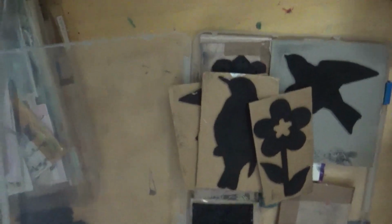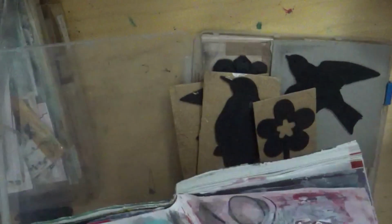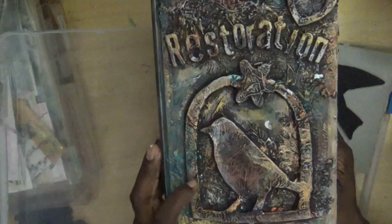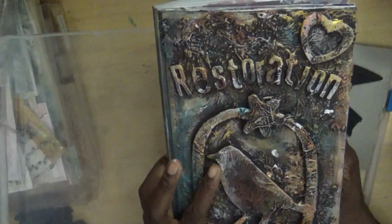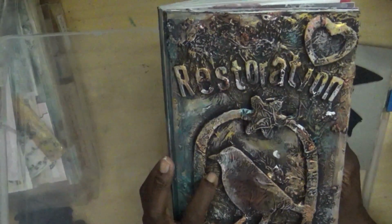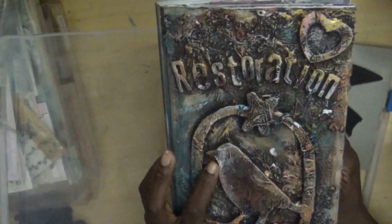Then the other thing that I did, which you would see on the front of this journal, it's not dry yet, is, again, they had different shapes. So I've used it in my journals. This is foam covered with tissue paper and then painted. But I was able to utilize them.